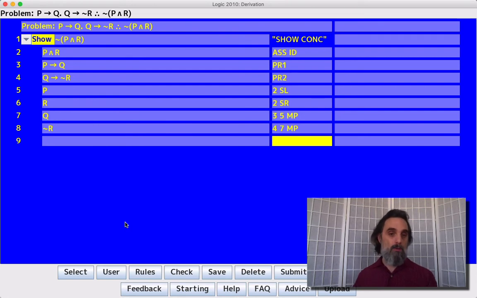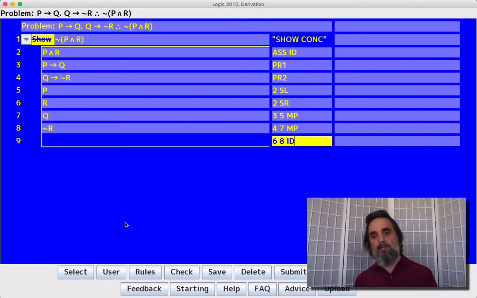We have not R. What can we do with not R? Well, remember, we're always looking to box and cancel, and we know that we're probably looking to box and cancel with ID because we started with ID, not necessarily, but probably. Then we want to look for a contradiction, and we do have a contradiction. We have a contradiction between R on line 6 and not R on line 8 for ID.